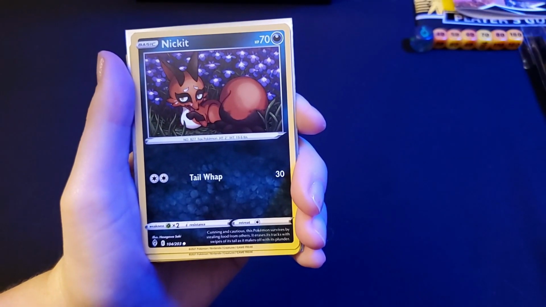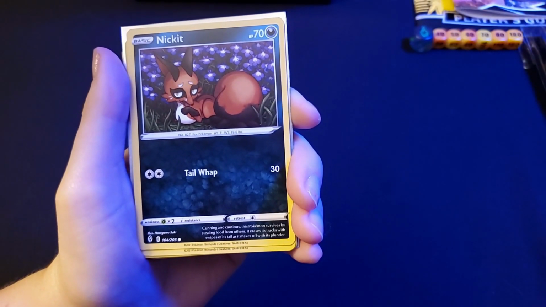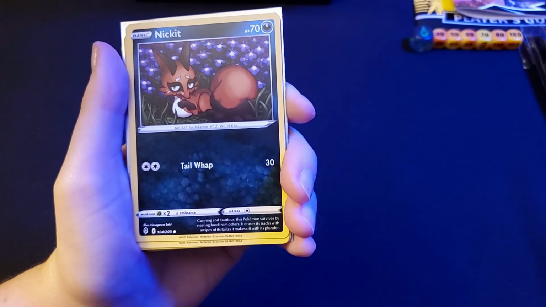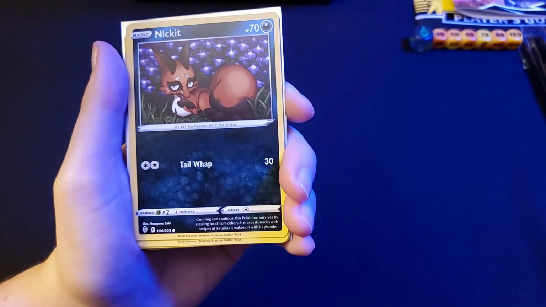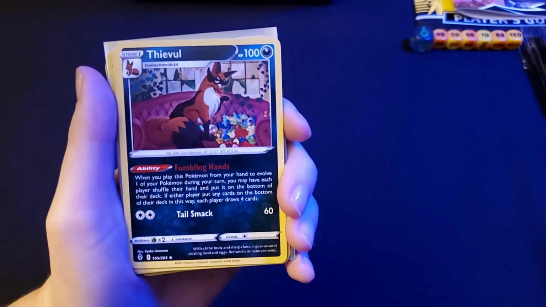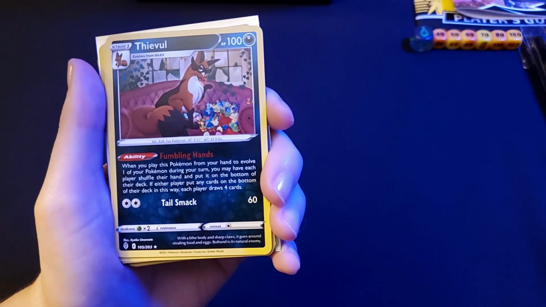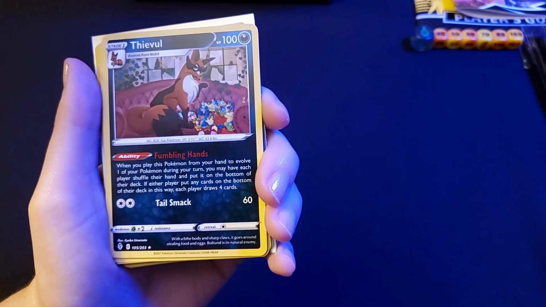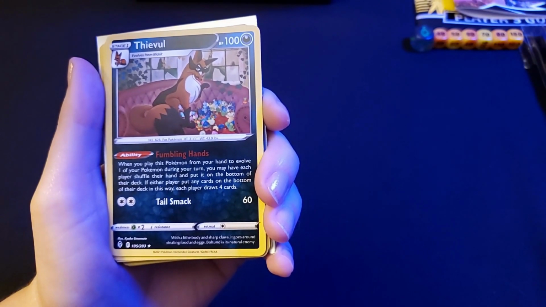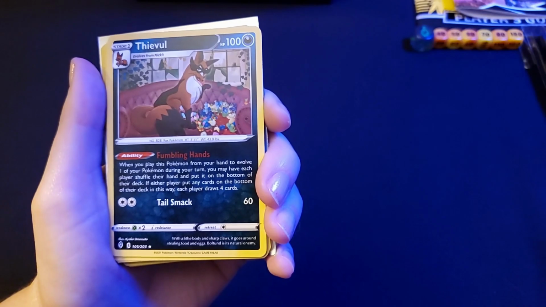Nickit. Cunning and cautious, this Pokemon survives by stealing food from others. It erases its tracks with swipes of its tail as it makes off with the food. Thievul. With a lethal body and sharp claws, it goes around stealing food and eggs. Boltund is its natural enemy.